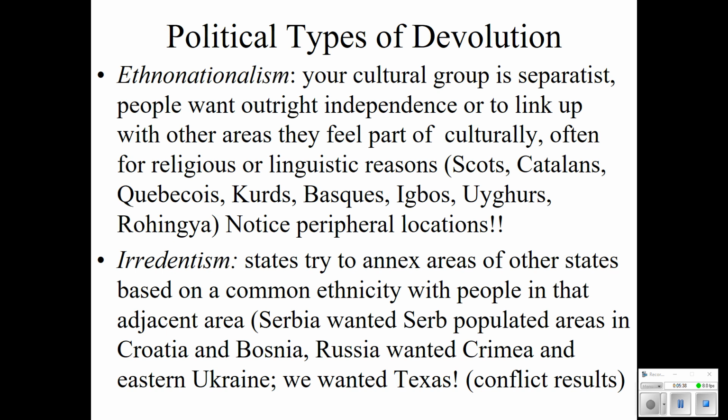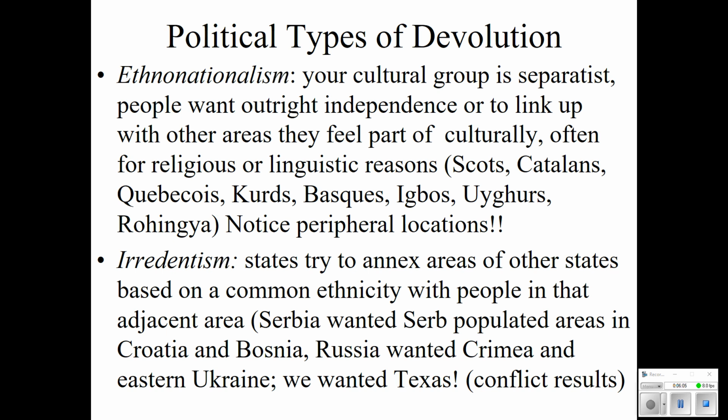Scotland, they've had a referendum. Do they want to leave the UK? Catalonia from Spain, they've had a referendum. Do they want to break away? Interestingly, in that case, Spain was like, well, that vote's not really valid anyway. The Quebecois, right? We just mentioned Quebec. They've had a referendum in recent decades about whether or not to stay part of the federal system in Canada. We all know the situation going on with the Kurds in Syria and Iraq.